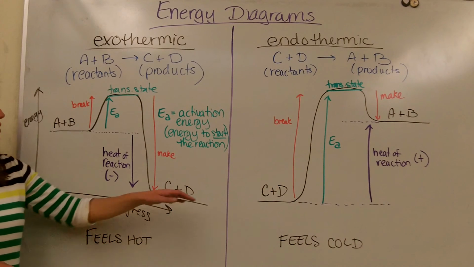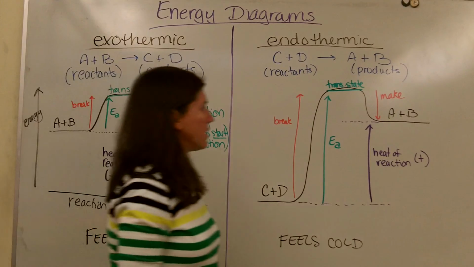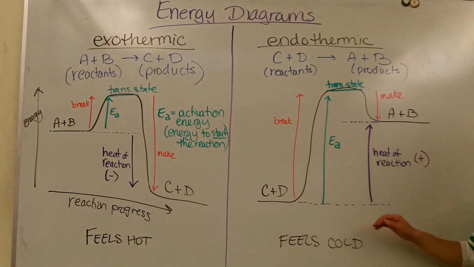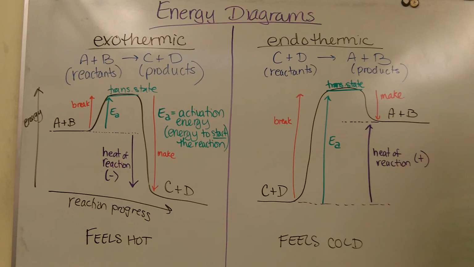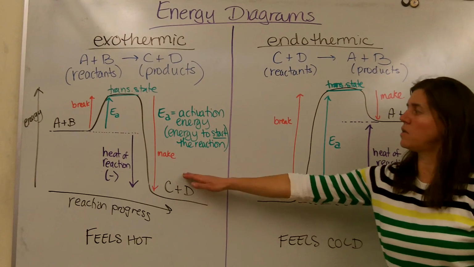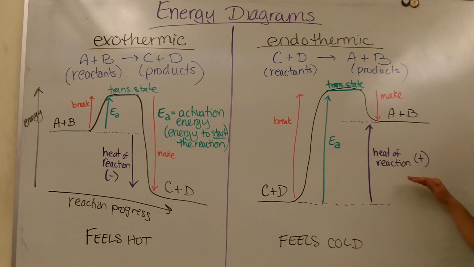Okay. Over here on the right, this is an endothermic reaction. You'll notice I drew the reaction. This is the exact opposite of this reaction right here. So if I were to compare their heat of reaction values, they would be the same value. Like if this was negative 200, this one would also be 200, except it would be positive 200, because in this case my products are higher in energy than my reactants. So I gained energy over time. So we say it's endothermic because it's taking in energy.